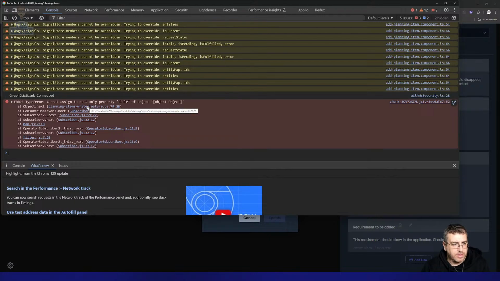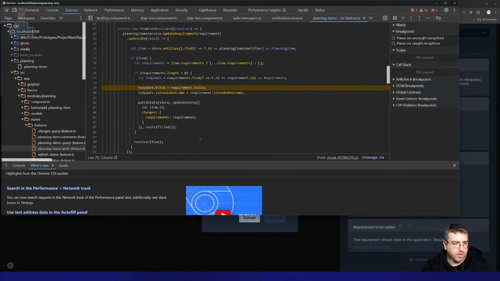Cannot assign to read-only property title of object. Interesting. Now we see the true error.